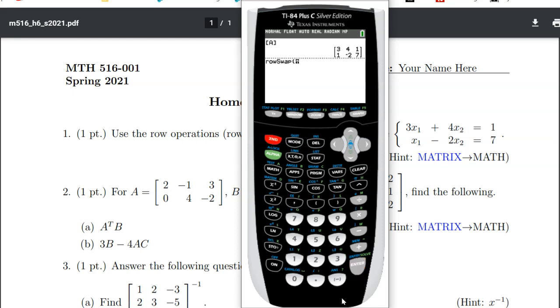So second, then the negative sign. That tells you that this takes the result from the previous computation, and then we're going to apply swapping. So I'm going to swap the first row and the second row. So I would say comma, first row and the second row. Then enter. As you can see, the first row and the second row are switched. The second row became the first row, and the first row became the second row. So we got 1 here.